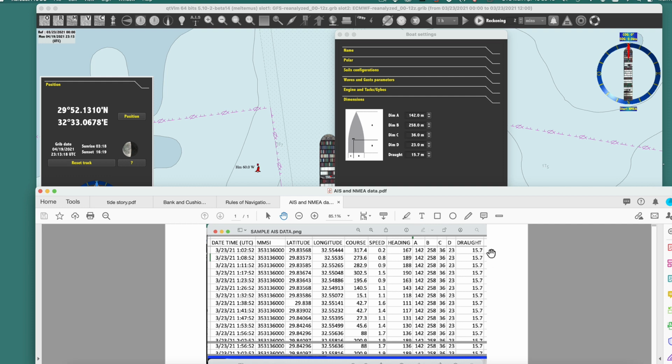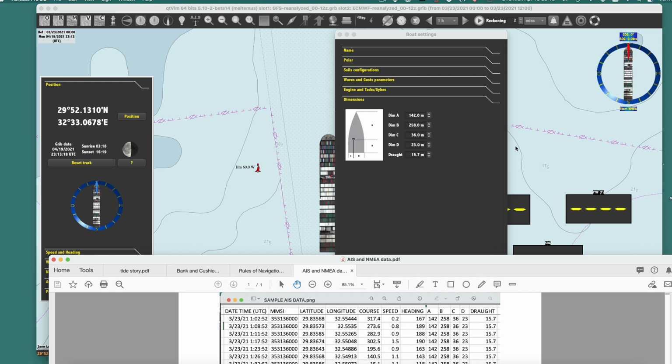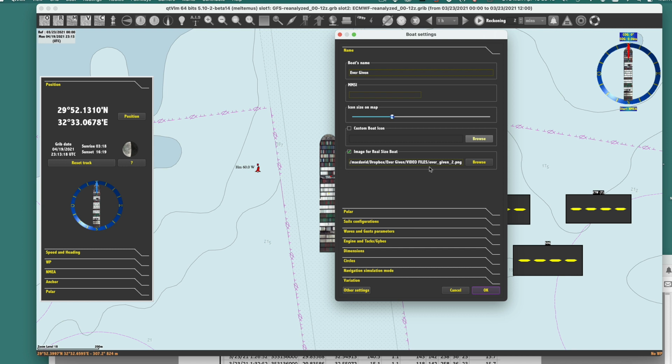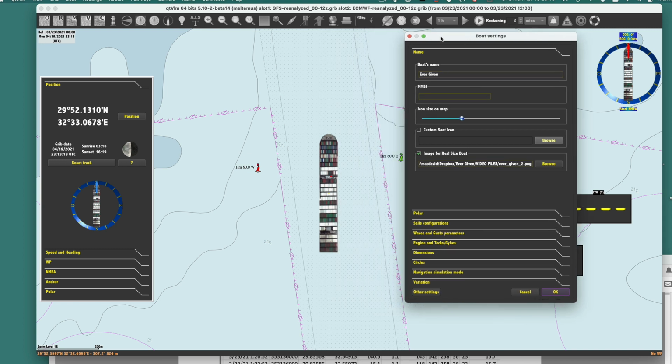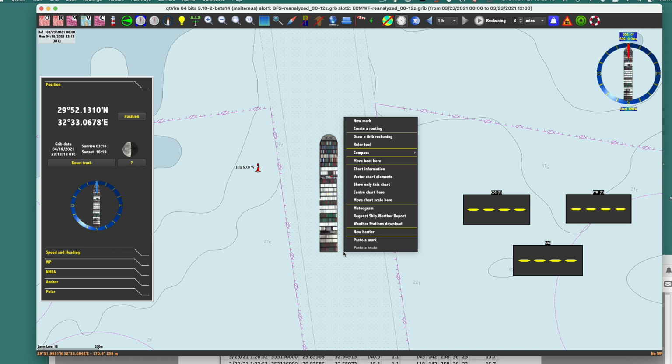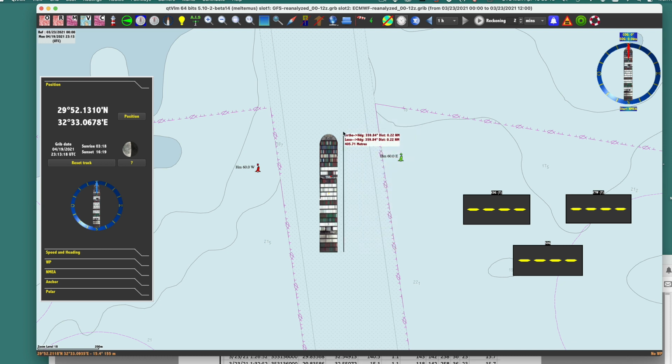Draft 15.7. And then this program has another unique feature. We can go here and assign an image of an actual vessel, the ship here, like that. And that's at 400 meters. And if we need to check that, okay, that's okay. And we can go here, use a ruler tool. If I go down here, say ruler tool, and come up here, I ought to get 400 meters. I do, 400 meters, escape.